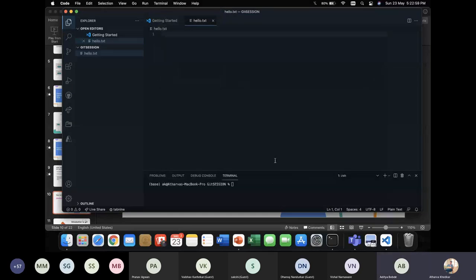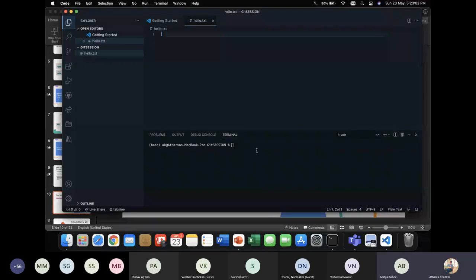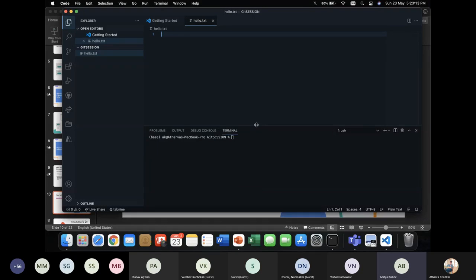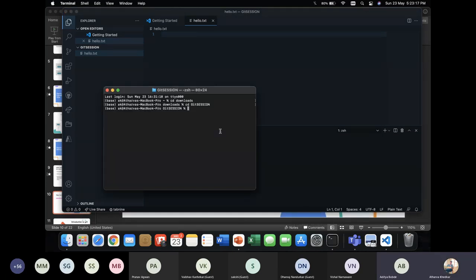Yeah, go slow so they can also perform with you. Sure. Everyone, just create a folder, open the terminal and move to the directory. If you don't know how to move to the directory, we will explain once again, but just follow this step. CD space any directory you want to go to.